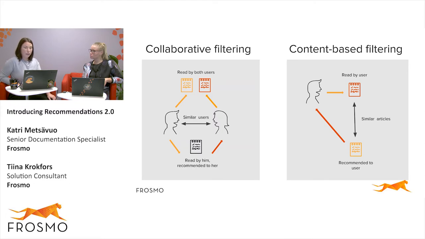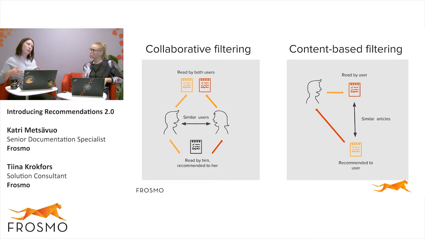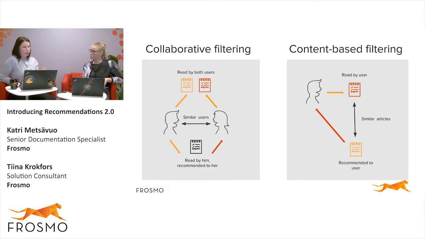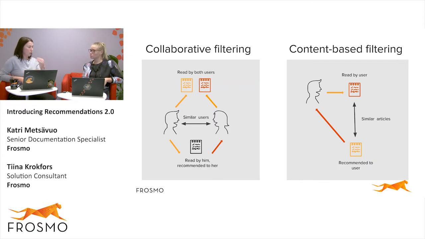For the best results, it's often good to have a hybrid model that combines the best parts of both methods. For example, when a visitor views a product page, you can use content-based filtering to narrow down the list of products based on the one they are viewing, and then use collaborative filtering to see what other users have done and find the best options to recommend to that specific visitor.